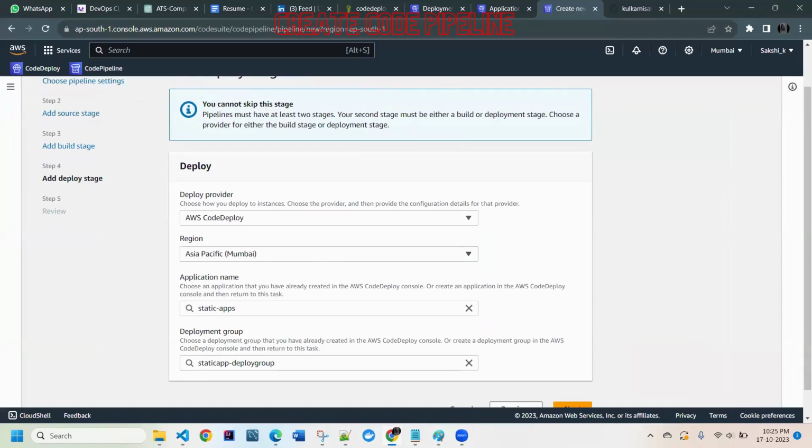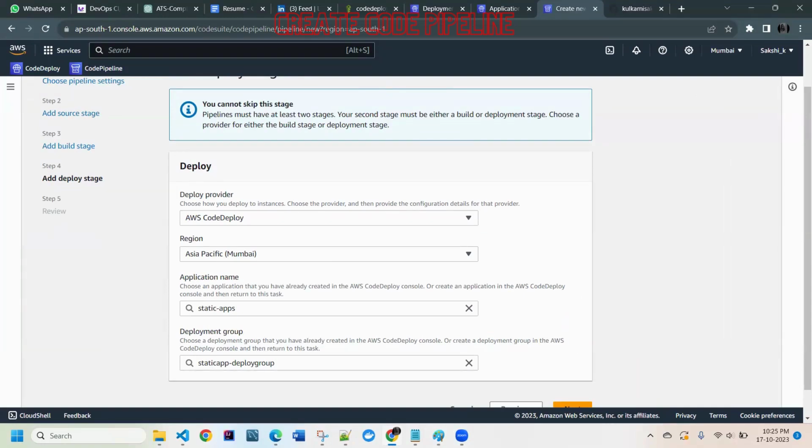So I was saying that you can go to the deploy stage and then select these things. CodeDeploy, the application name, and the deployment name. The default one, whatever we created in the second stage.